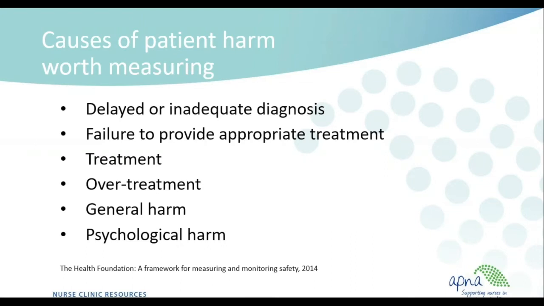And finally, there's the psychological harm. So, have patients become too attached to a person? Have they decided that this is all their fault and that this disease is really something they can't control? There's a whole bunch of things that can add up to psychological harm. So depending upon what your service is, these are some other things that you could tap into and see what you could measure. And this is how you'd go about doing it.